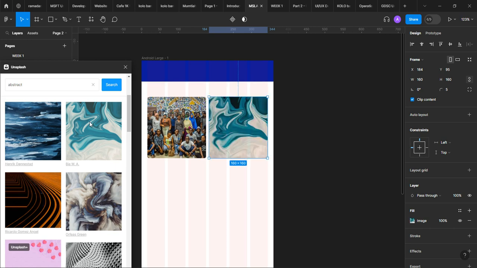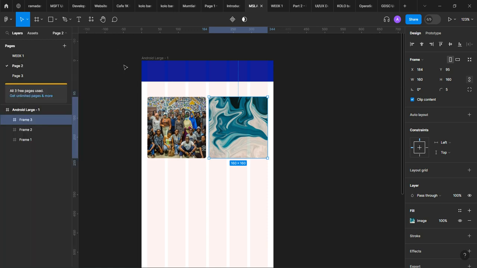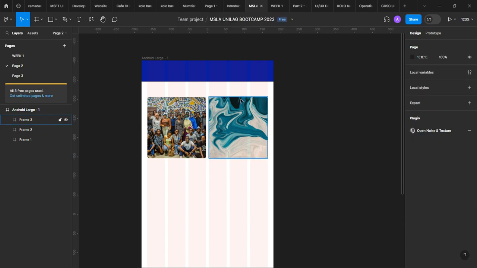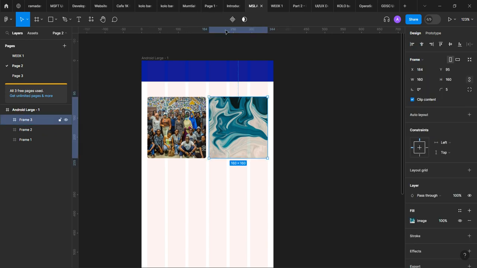All these plugins are just there to make it very easy for you. As you move on, you are going to learn how to use those plugins as we are working. Another thing, I just want to talk about this one.